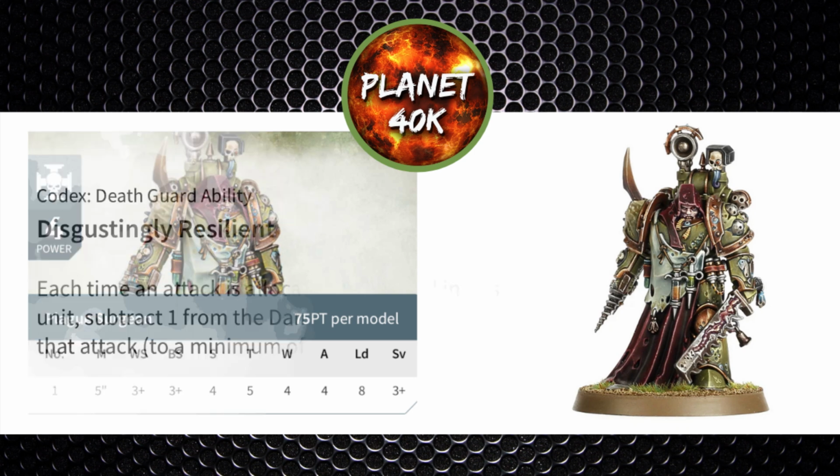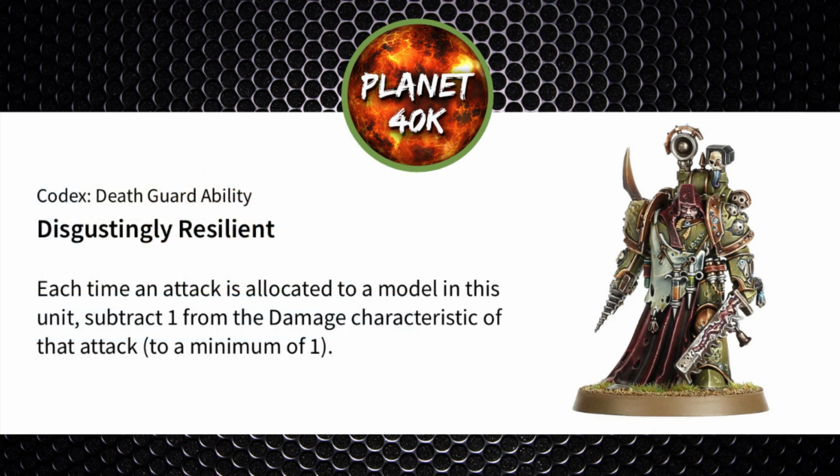As for abilities, disgustingly resilient, which is now a -1 to all damage taken. And I must stress that it's a -1 to every single attack. It's not the combined amount of dice that you take, it's to every single attack.